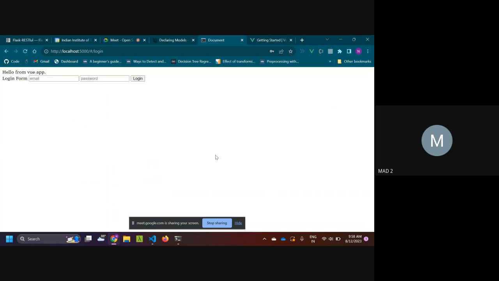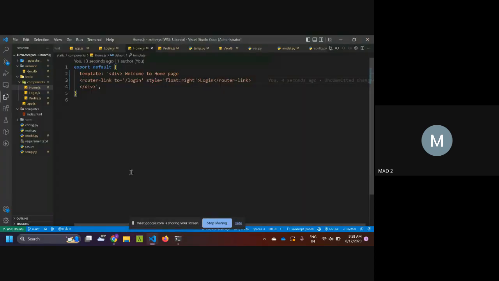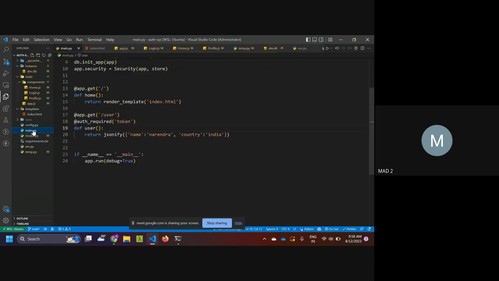Now everything seems good. So now what I will be doing is I will create a simple endpoint inside the main.py. For now I'll just remove this auth required, and instead of user I'll create a blog.